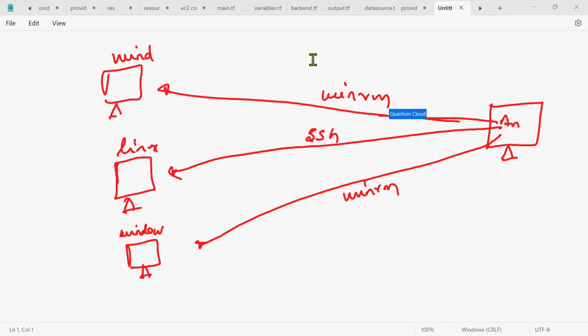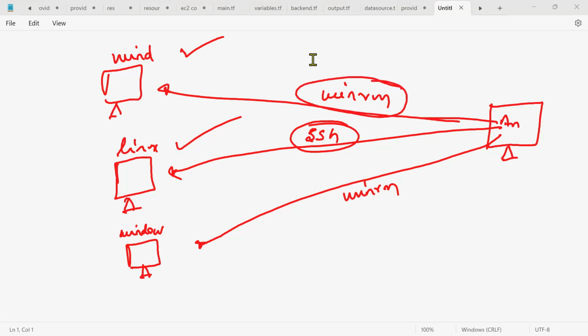It is going to connect. Everything is fine, sir. Please remember, your Ansible machine is capable of connecting to any kind of operating system using its protocols, SSH or WinRM.